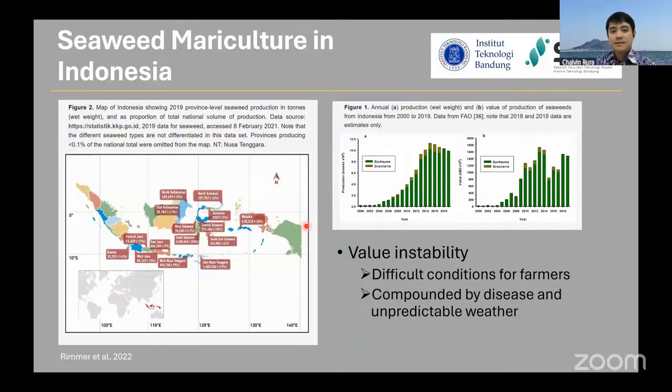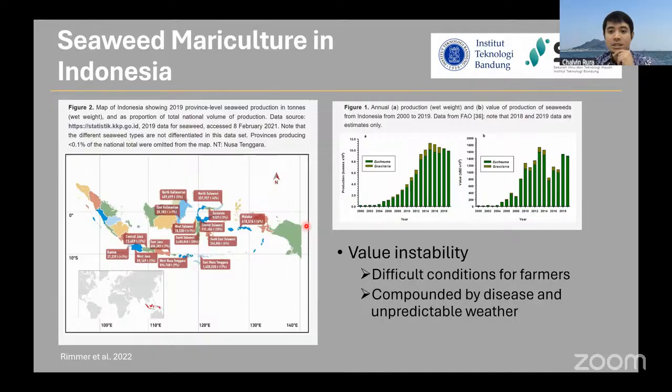I'm just going to show a brief, I think I'm already over the time. Just a brief look at the condition of mariculture. We also have mariculture in Indonesia, but I don't think Indonesia is the number one. I think other countries have much more sophisticated technology in terms of mariculture and aquaculture.